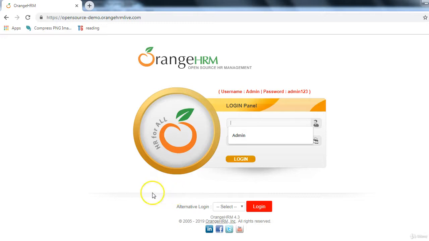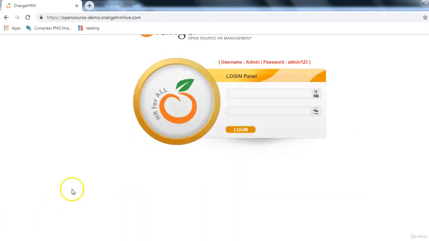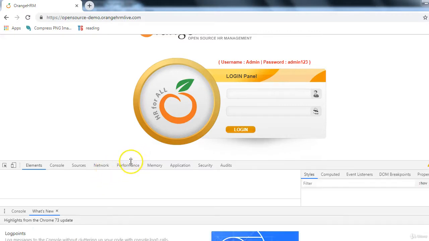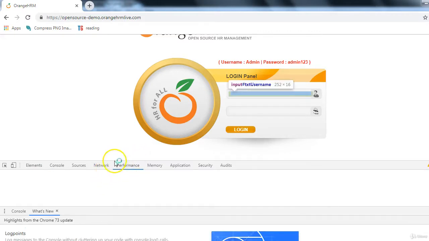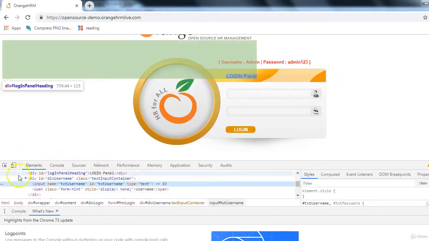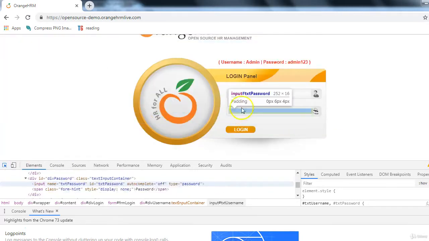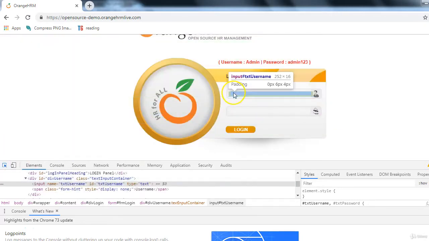It should open in some time. Do it again, Inspect. Here you go. So as you can see, this is open, and if I click on the leftmost element, this arrow one, and move to this and click on this, here you could see this text box is of input type.